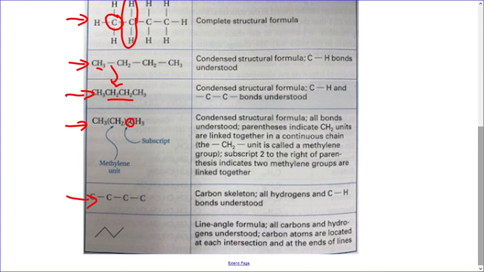So this zigzag right here, to a chemist, actually means the same thing as seeing all of this the whole way through. It's kind of neat how far you can come along as you start to understand how this stuff looks. For our purposes, we're going to stick to the first couple of forms for this course as we get used to drawing them out and naming everything.